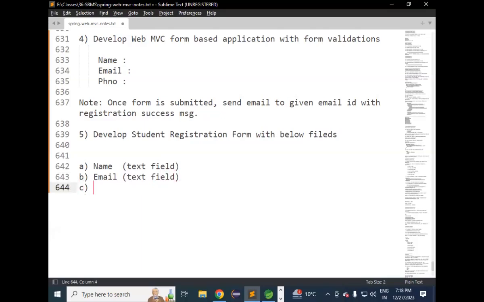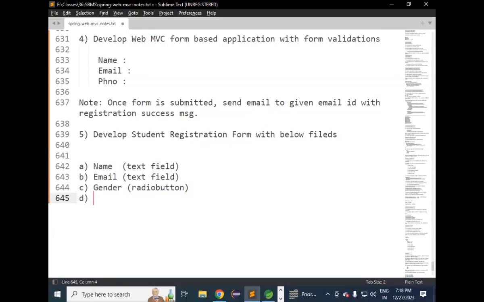Guys, tomorrow, whoever will submit the assignment, for them, I will arrange an interview in the next week. We got one company for the fresher interview, Java people. Whoever has completed this assignment, they will have the interview in the next week as a Java fresher. If you want to attend the fresher interview, then you can participate in that drive. Okay, good. They will give you 3.5 lakhs package as a fresher. Name, email, gender. Whoever completed the assignment, all the programs, 14 programs, those people are eligible for that drive.